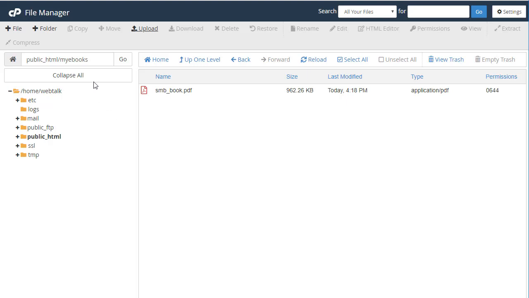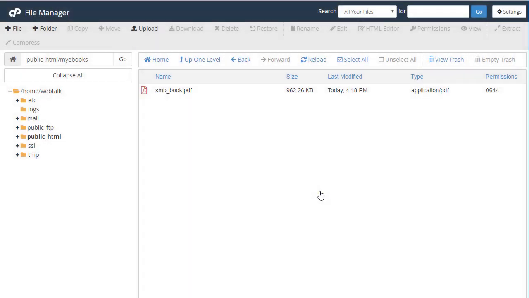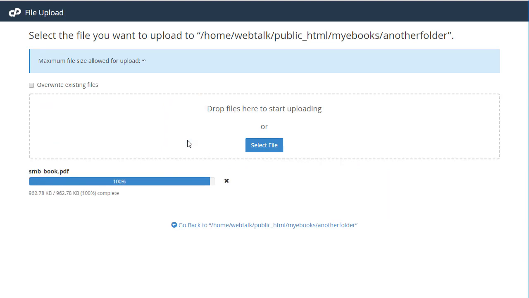Since we're inside the My eBooks folder, this is what would happen if we created another folder in here. I'm going to click this button, and just for the sake of argument, let's call it another folder. Now, when I do that, notice that I've created a folder inside a folder. It's perfectly fine to do that, but it's also important to know that you're creating a URL that's affected by this path. Inside this folder, there's nothing. But let's put an ebook in here. I'm going to upload that ebook again, that same one, just because it's nearby. I've uploaded the PDF.